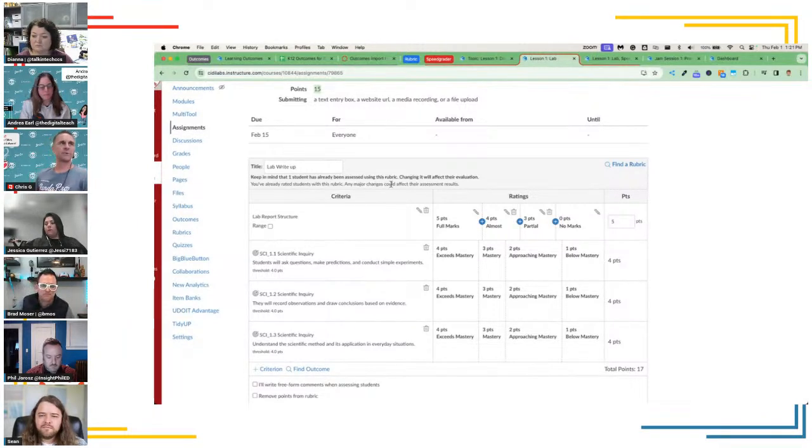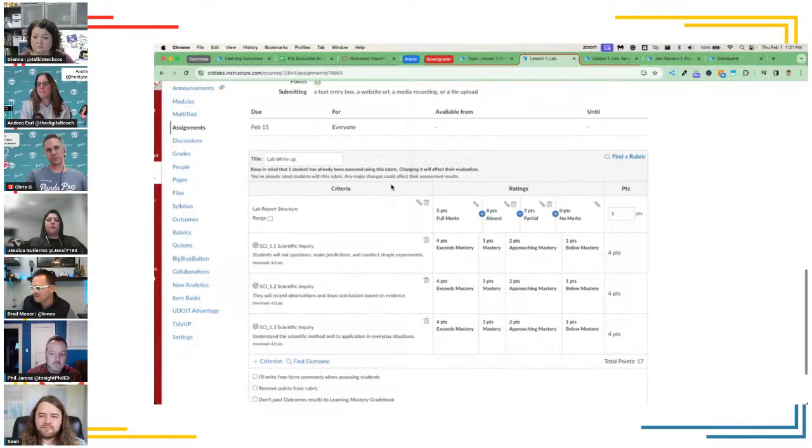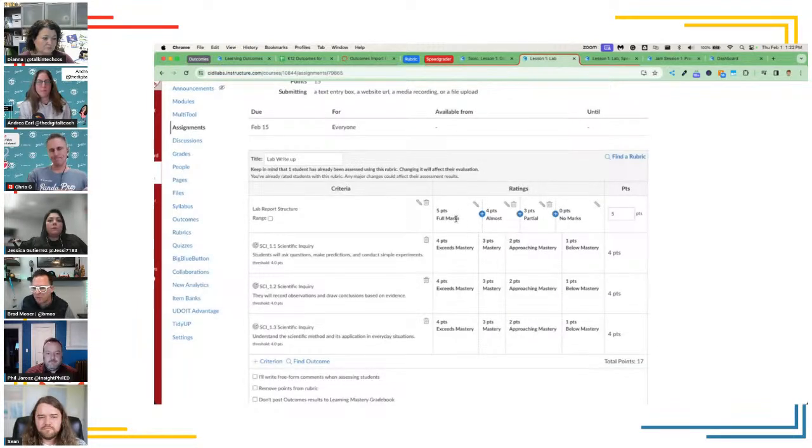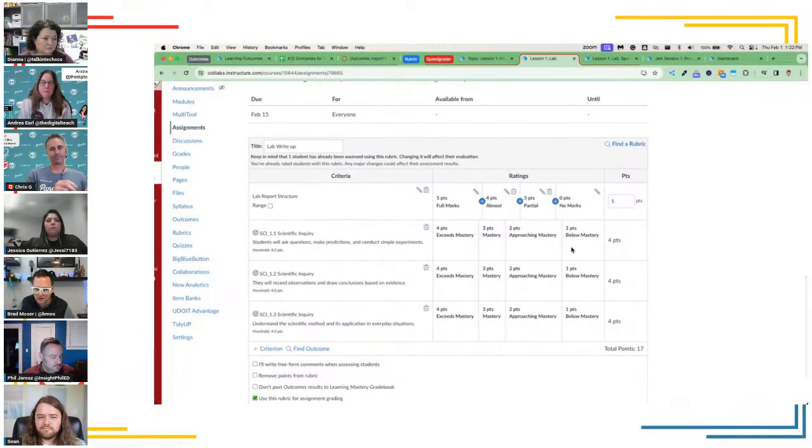And Brad, from my experience, for myself too, I use a task-specific rubric. Like, here's a rubric I'm specifically looking for when you complete these types of tasks or things that I need to happen in the course. But then I add an overall outcome to it. So I say how you did overall, and then I type in the outcome score on the total. So very powerful. Kind of like you have here, like this is the lab report structure, right? Just overall, 4, close, whatever. And then I have these actual outcomes that are scoring for the mastery of the report.